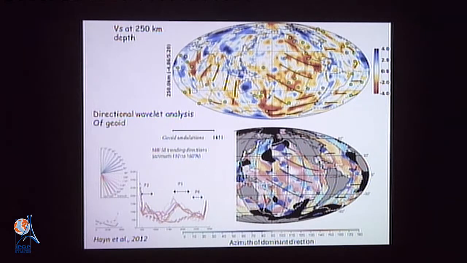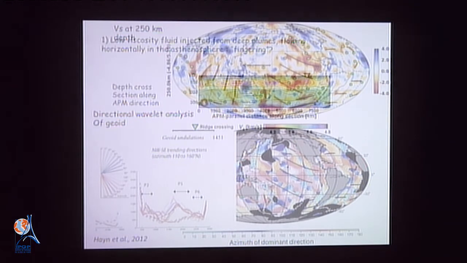This is 1,000 kilometers between fast and slow, so 2,000 kilometers between the minima. And the black lines here are the same black lines here in the direction of absolute plate motion, but focusing on the Pacific Basin, there seems to be an intriguing relationship, kind of indicating the dynamic origin of these features. I'm not going to talk about this anymore. It's something we're kind of investigating further with Isabelle Panet at the moment.